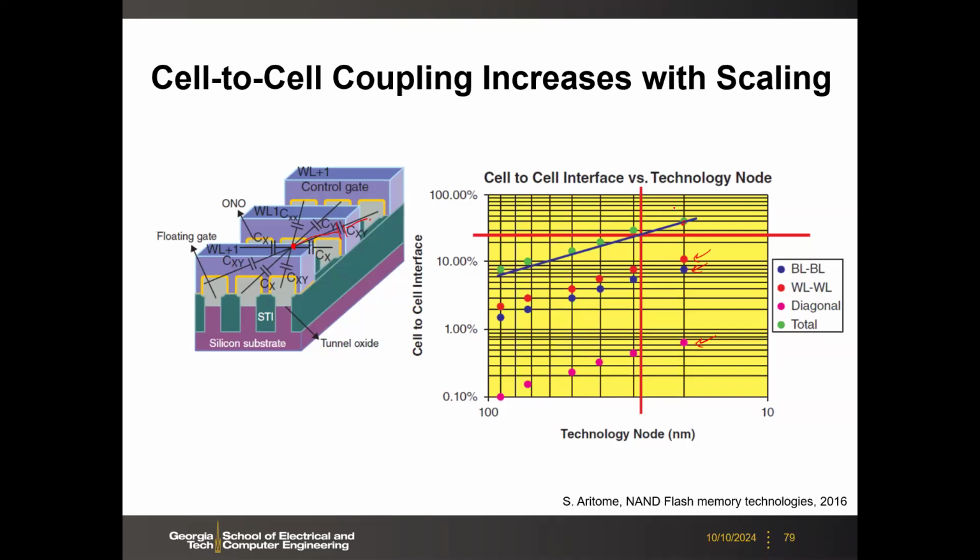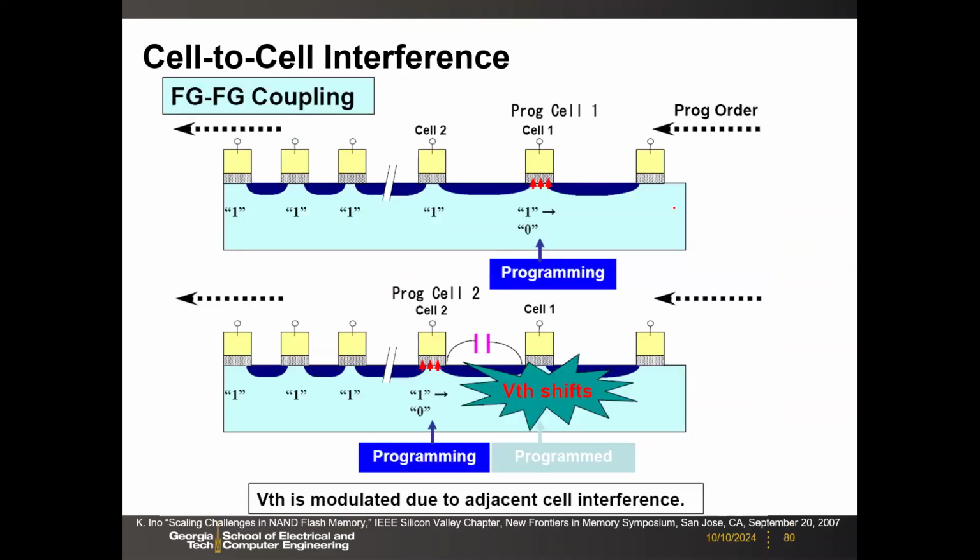So what does that mean? That means you will have the VTH shift. If you recall, we have this order for the programming, right? Erase is a block erase. That's okay. But for the programming, we do page by page or row by row. So you do word line 1 first. So here cell 1 from word line 1, you do the programming. You have the bias scheme we discussed before. So you do the programming, okay?